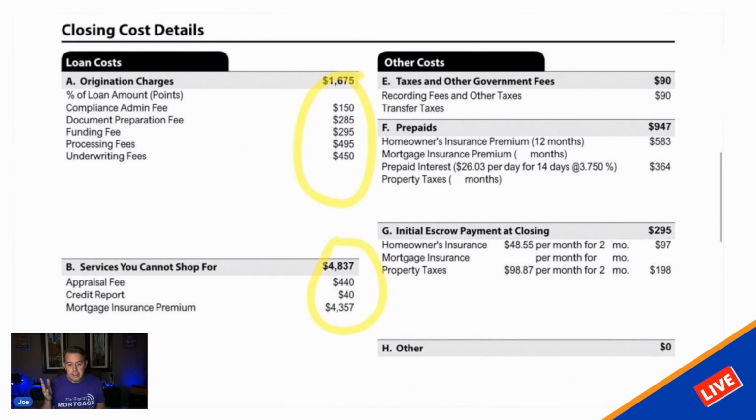You'll see on the other side, the other costs. Again, those line up close to what the other one was showing, but you did notice the other one in section F was showing 6 months. This one's showing 12. So depending on how these lenders want to throw it out there, they can vary it. They can make that variable. So you really want to focus on section A to compare lender to lender.